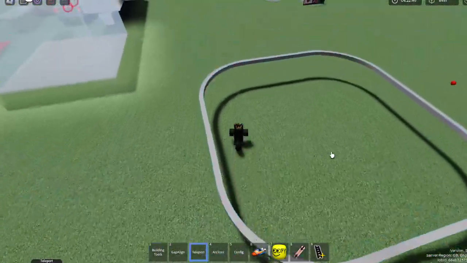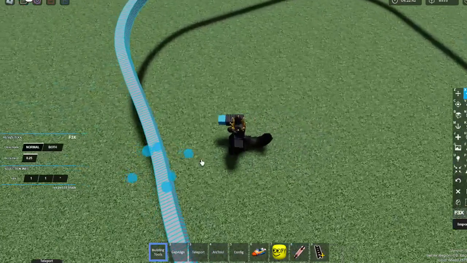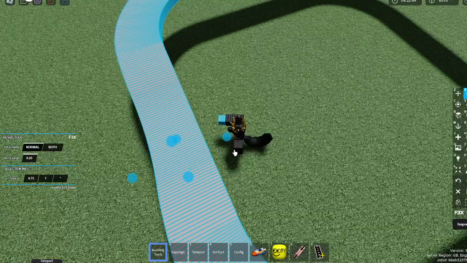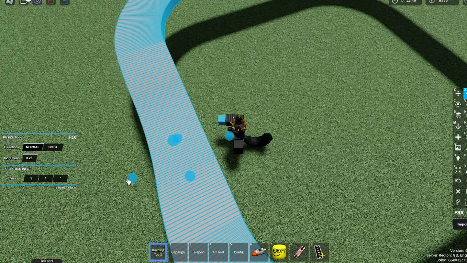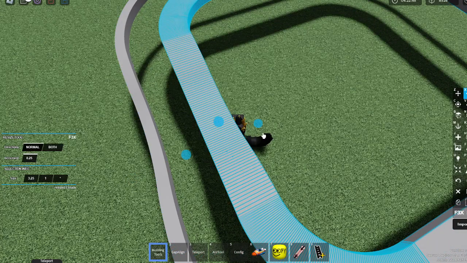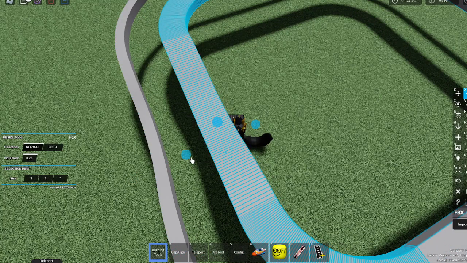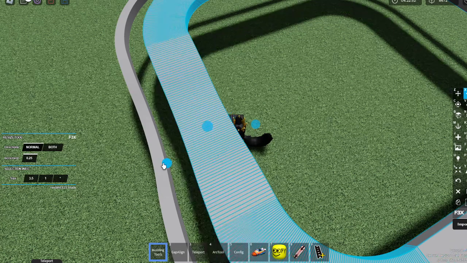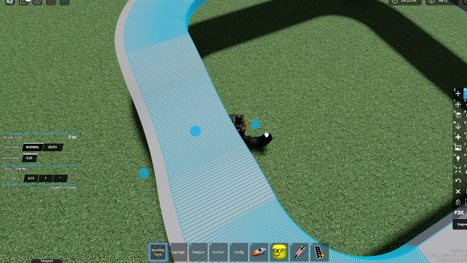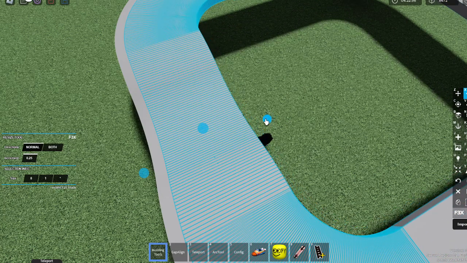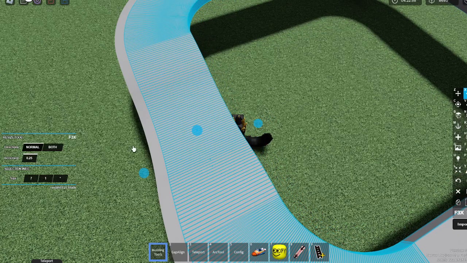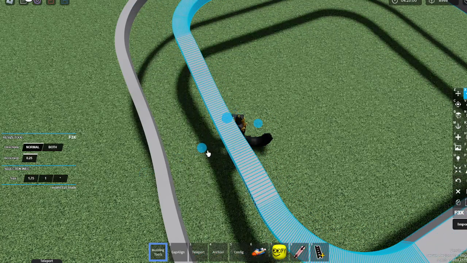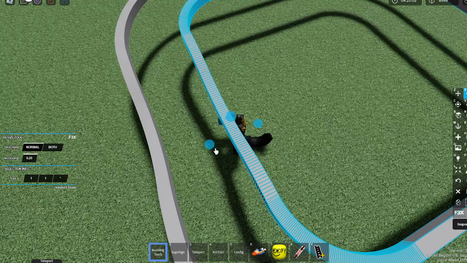If you want to, you're able to add non-collidable decorations, like tracks and supports, but because this isn't a physics video we don't need that. So we're going to make it 6 studs in diameter, just like I said.